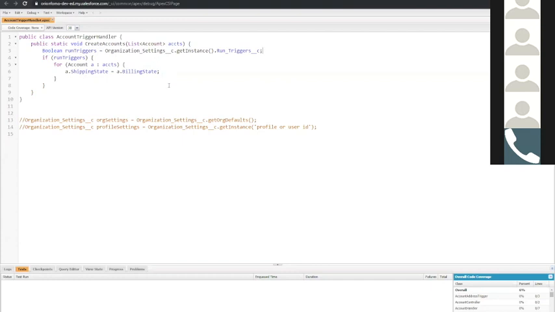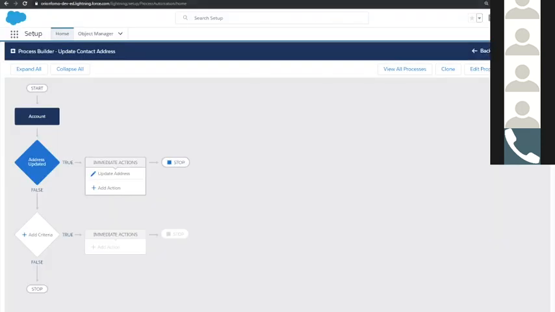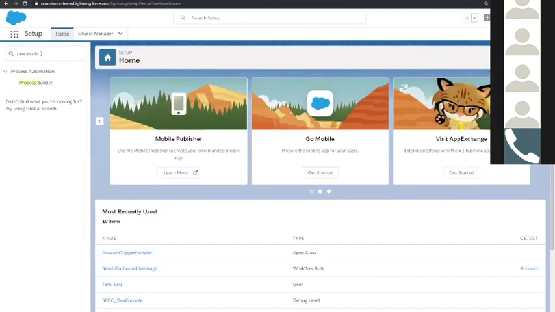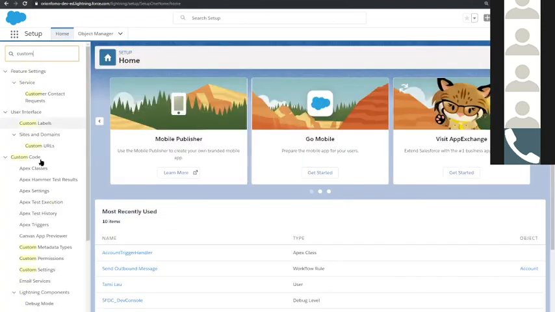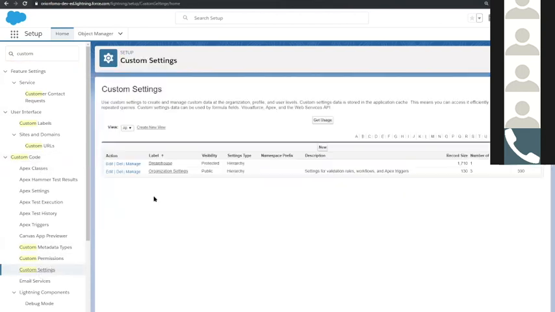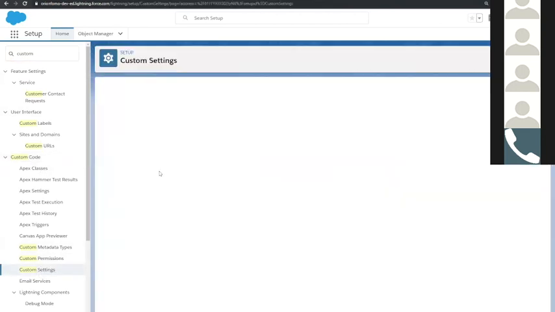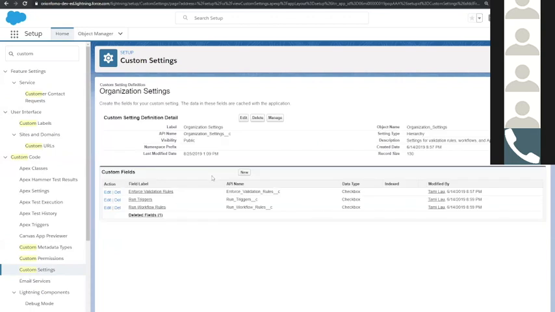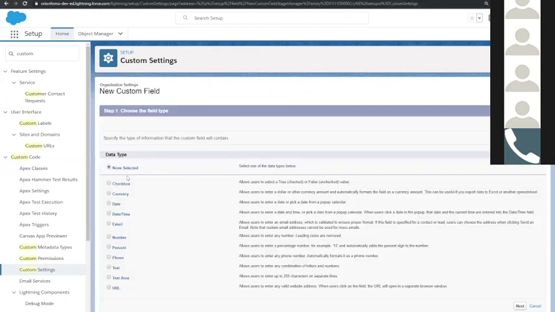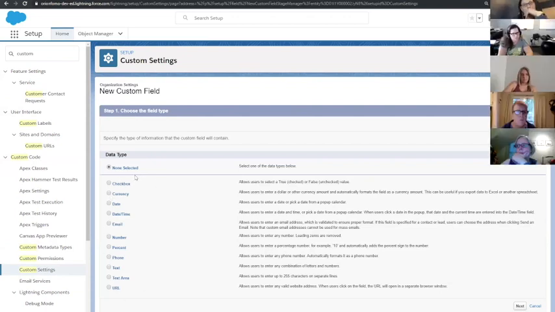Let's see. So a couple other ways you can use it. I'll do some live demoing, which is always dangerous, but this will work. Just to prove that it works the way I said it works. Let's create a new custom setting. So you can use custom settings anywhere. You can use formula fields. The types of fields you can have is a little bit more limited. So you can't have like lookups or master detail or formulas, but for the sake of how you use these, they are pretty sufficient. Let's create a text field.